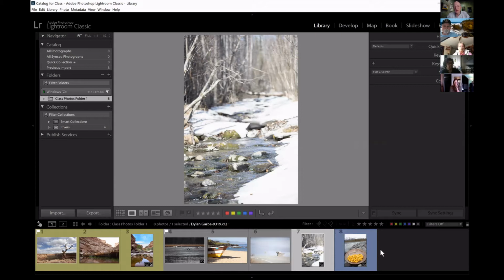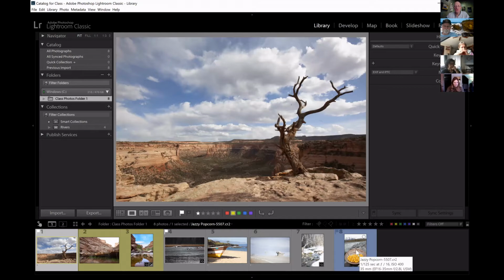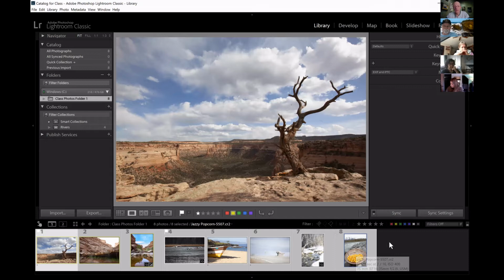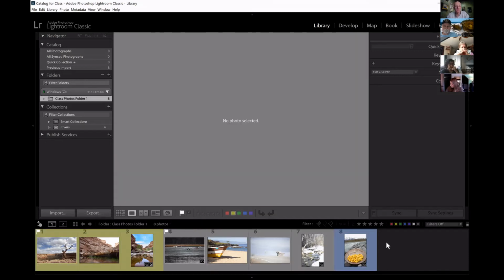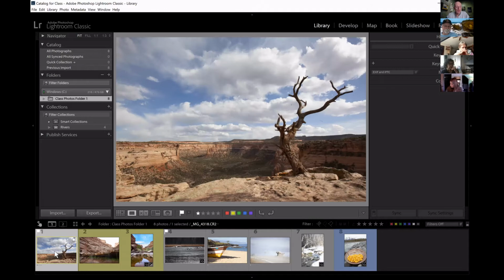And let's say I had more and wanted to reset everything at the same time. All right, so if you have a group of files that you want to rename or do anything to all at the same time, you have to select them all. So in this case, if I wanted to check everything in the file, I could click on the first one, then shift click on the last one, and Lightroom will highlight all of them. Okay, I'm going to clear that with Control D. Alternately, I could go in and click and Control click on the files one at a time to pick everything.